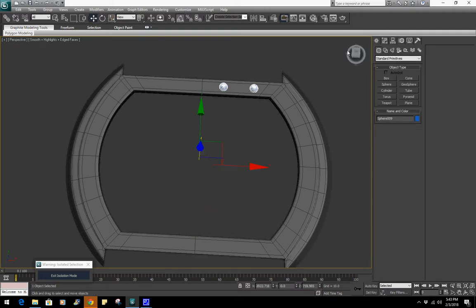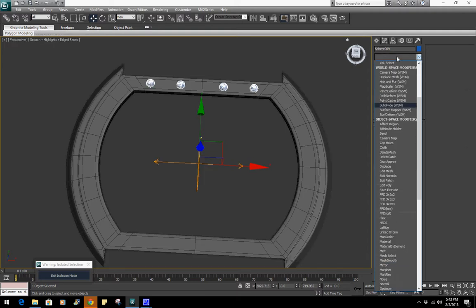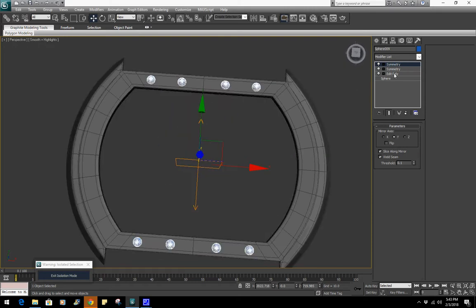I think on the real one, these spheres need to be a little bit bigger. So I'm going to grab these, scale them up a bit, maybe pull them a little bit further away.